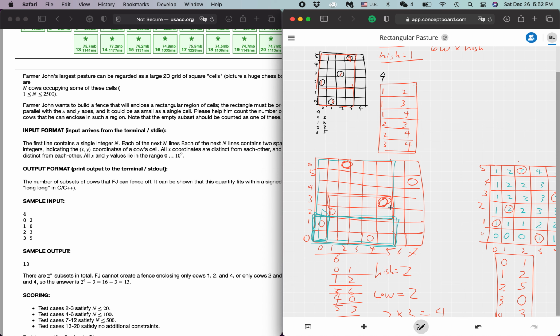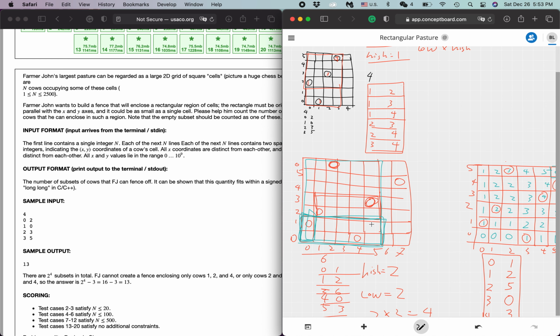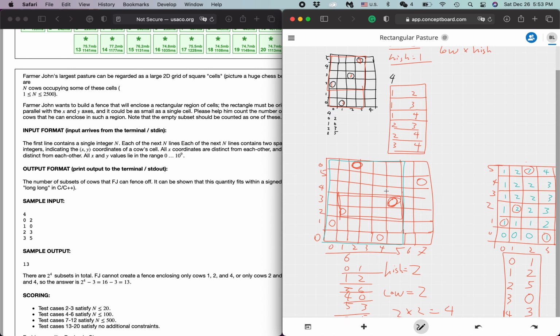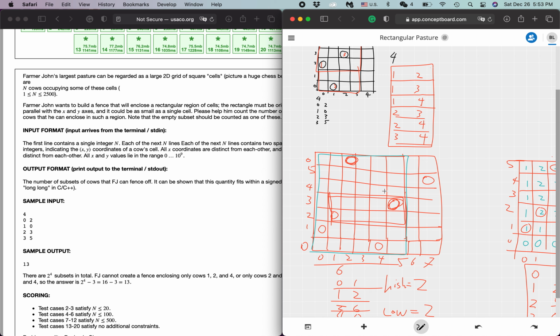And then to find the number of cows above and equal to, and below and equal to, basically all you need to do is find those two values, add 1 to each, and then multiply them. That'll give you the number of ways you can fence these two cows. And this works for pretty much all cases. All right, so hope you understood the algorithm and how it works, and next we're going to move on to the actual implementation of the program.